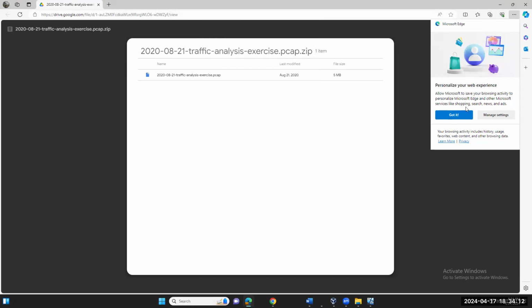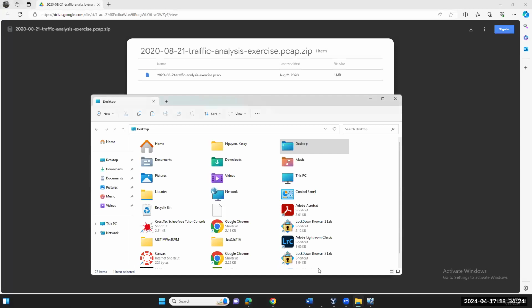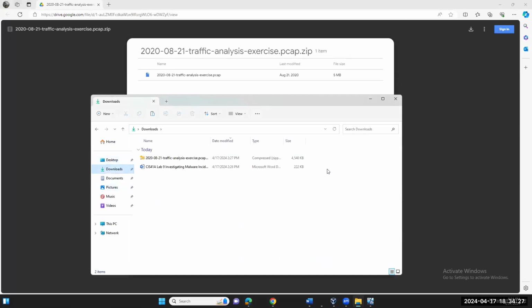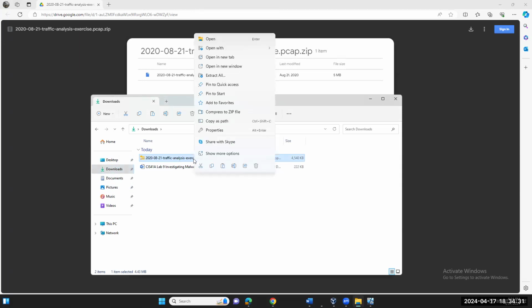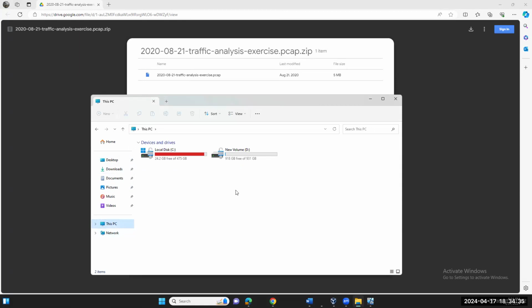After the link, you just click downloads and it's downloaded onto my host computer, which is what I'm using to play the virtual machine. Then I go to downloads and here's my PCAP analysis. I'm just going to right click and copy.